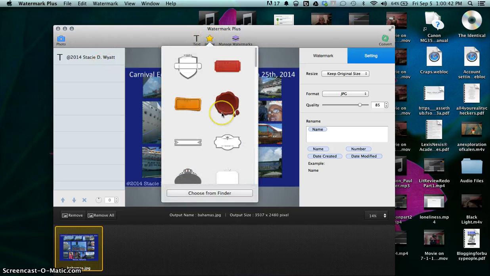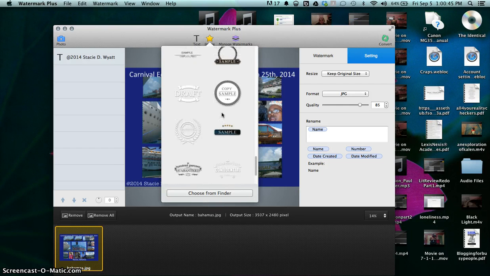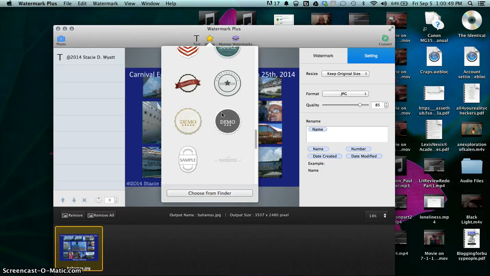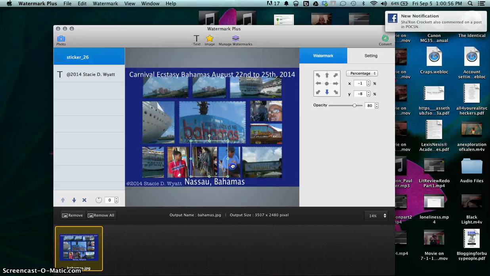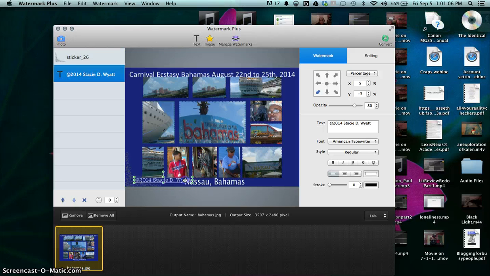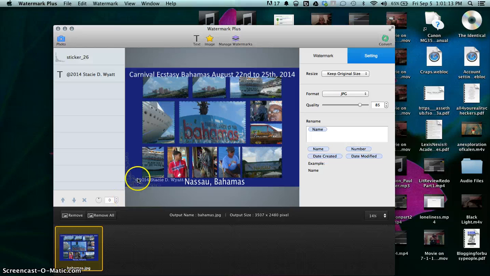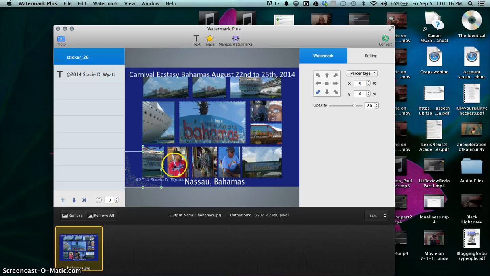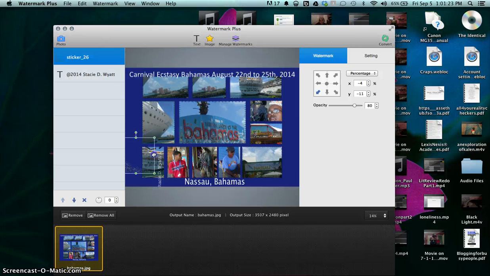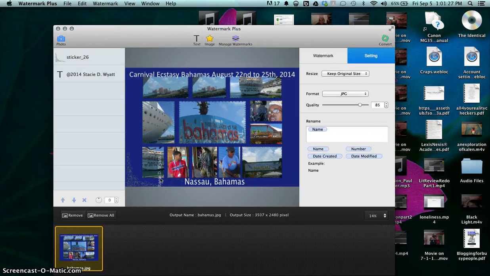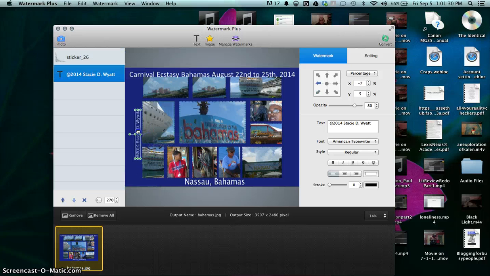I'll also do an image-based watermark. What says Stacie? Sample, demo, confidential. See, I can put this weird little thing right there, and then move the Stacie out. I can make that smaller. There we go. So I can put a little sticker. Or can you rotate? Yes, so I can rotate. Let's move you and grab you.